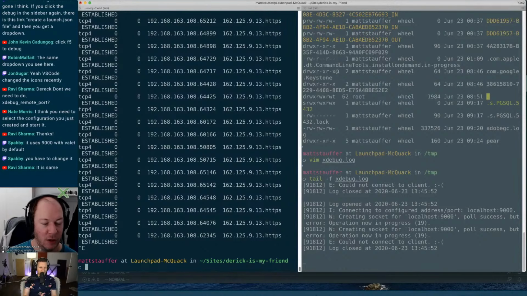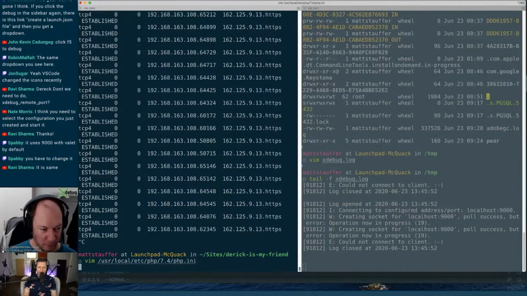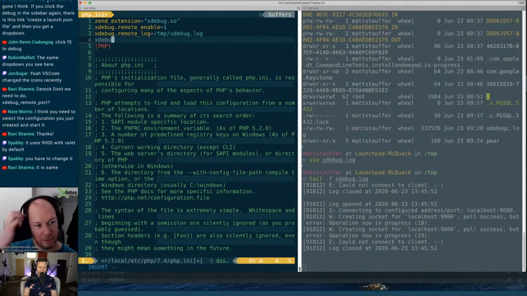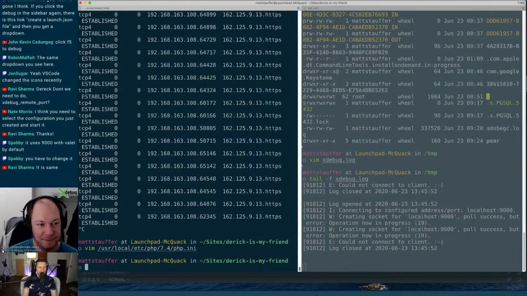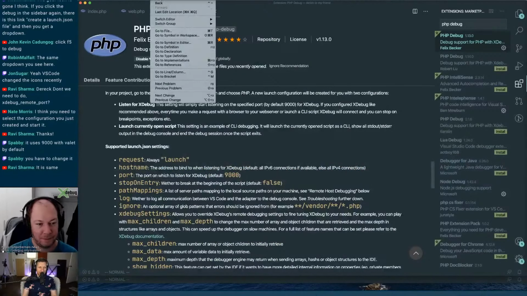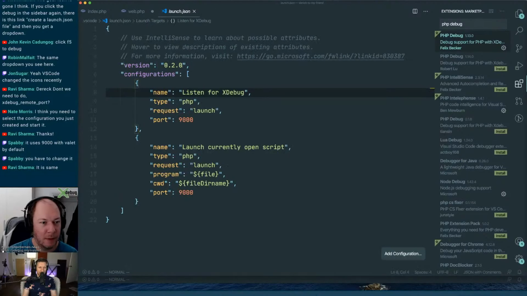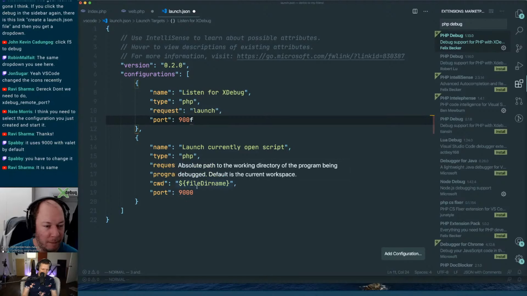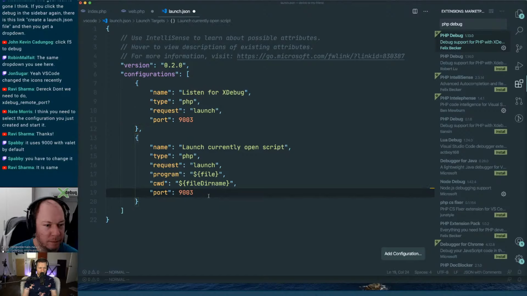So we're going to configure both our INI and then set it. Okay, so xdebug.remote_port equals 9001. I think I'm changing it to 9003 for Xdebug 3. And then we'll make that same configuration setting when we open configurations, and then we say 9003. And we'll do it here too. Is that cool?